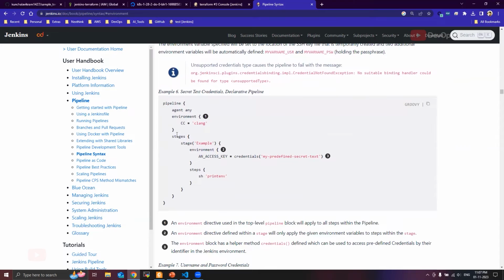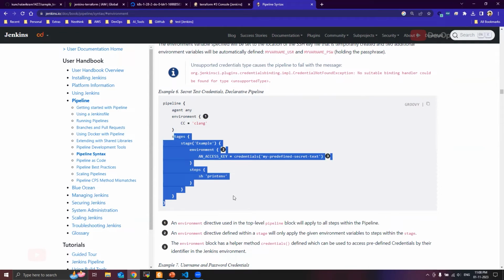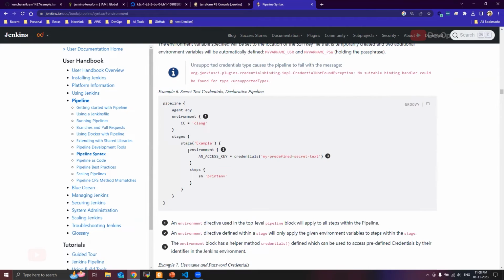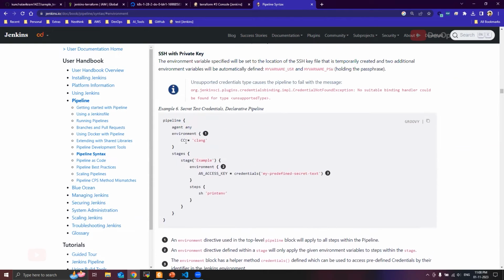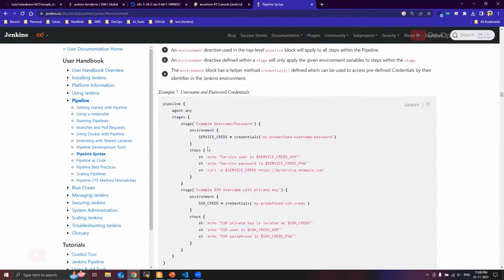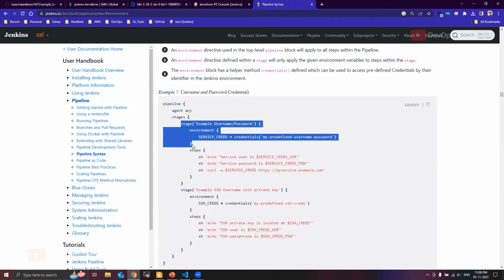So basically how to use these environment variables: you need to declare this environment block, and then a name and a key, and you can access this value throughout your pipeline. But if you define environment variables per stage, you can only read them in that stage. So how do you use environment variables to store the credentials? You can see this under the environment variables, but of course they have used it in a stage.